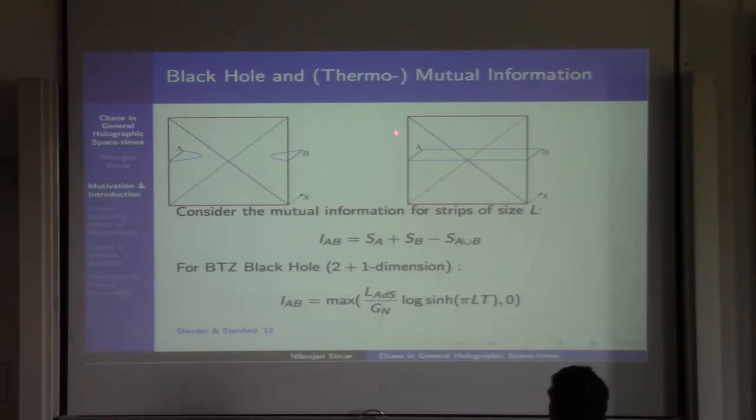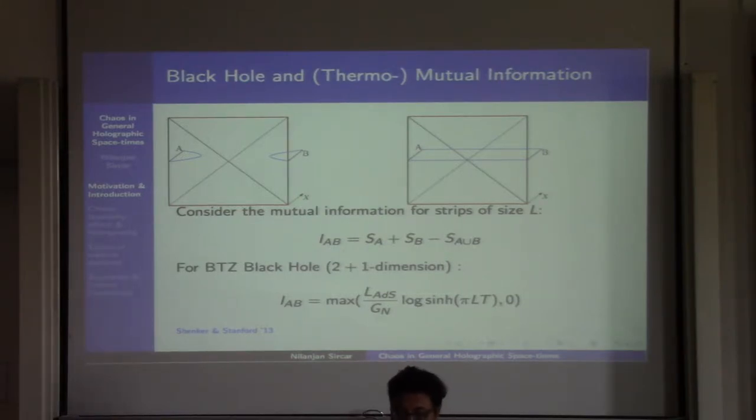But if you take a surface from here to here, then although the system is time symmetric, isometric, because you have taken a surface in a particular way, it will be time dependent. If you take something here and here in an isometric direction, then of course it will just pass through the center and you will not see any change. But if you force the surface to move in an opposite way than the isometric, then you will see a time dependence, and those surfaces go inside. But we are not doing that.